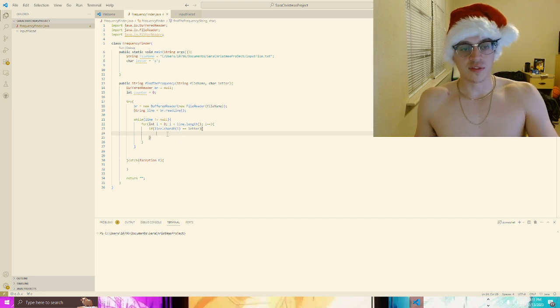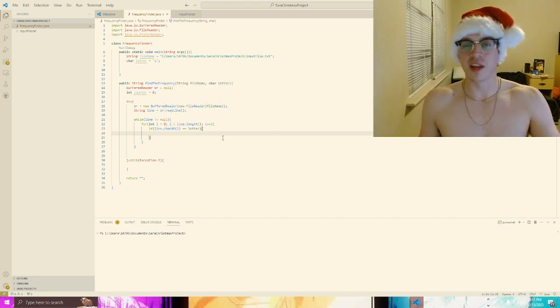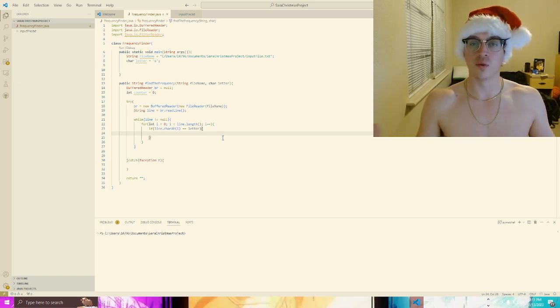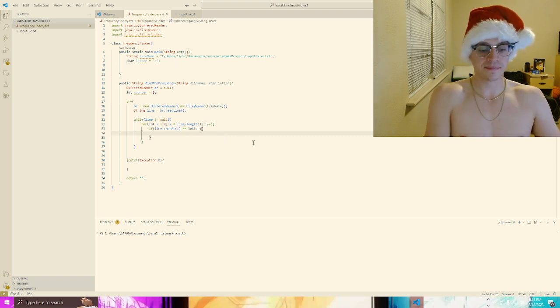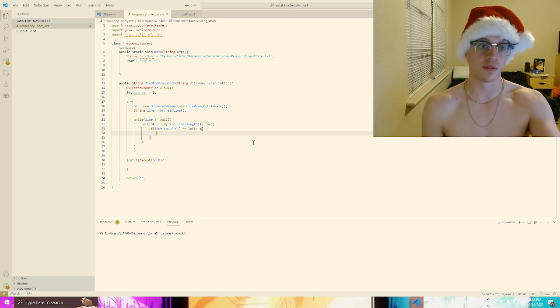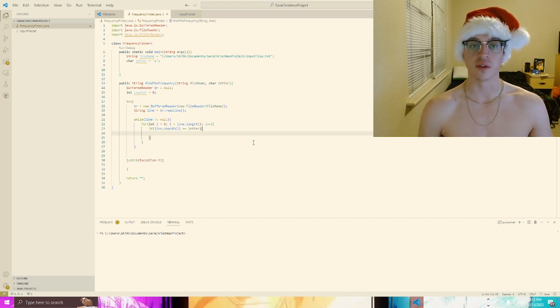So then inside this if statement, this charAt basically just means the character at a certain index, and that's why we go i. So we are looping over each individual letter in this sentence or in this file. And then we are checking to see if that letter is the same as the input letter. Simple as that. So what we're going to do inside this if statement is we're going to add to a certain counter to count the number of times, for in this instance, s occurs.